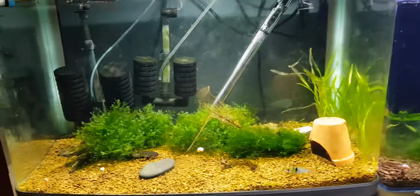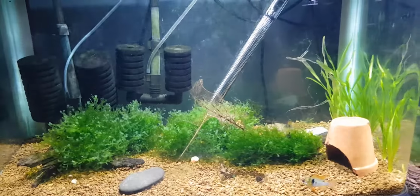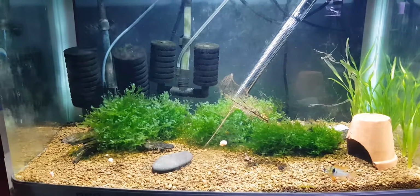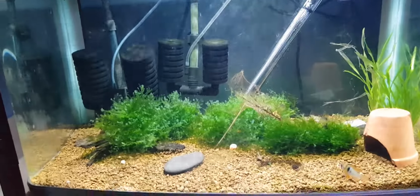This tank here used to be all my crystals, crystal reds, crystal blacks, which I've sold. I've got a few crystal blacks left in a separate tank on their own, so I'm going to carry the colony on, but I've got bored of doing the crystals. Well, I'm getting bored of the shrimp, to be honest, so I'm going to go back into doing some fish breeding. So I got myself a pair.